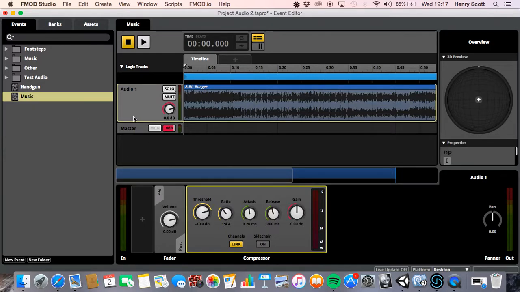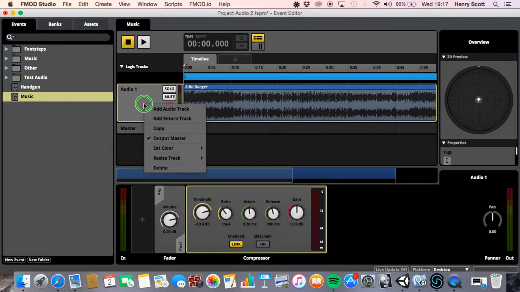So I'm going to show you two ways of how we can do this. First is going to be within one single event, which isn't what we want for the example, but you might want to use this. And another way is using buses, which we looked at last time, which will be more applicable to our example because we're using more than one event. So let's start within the event.